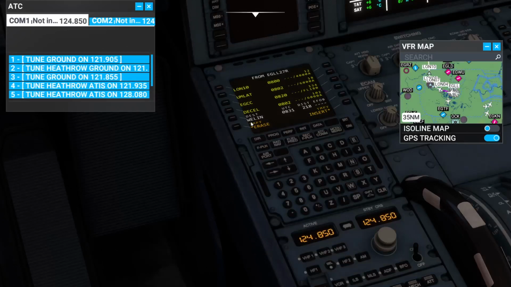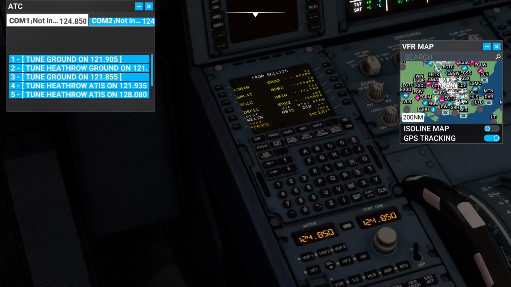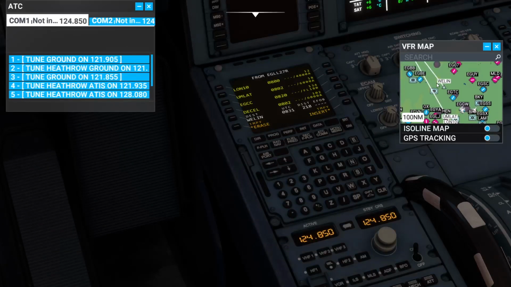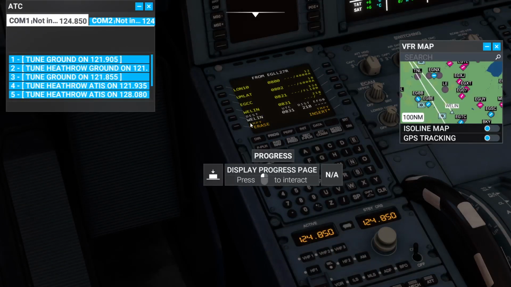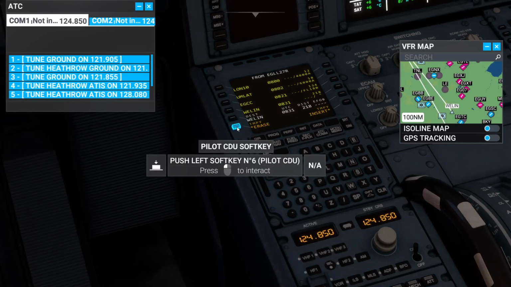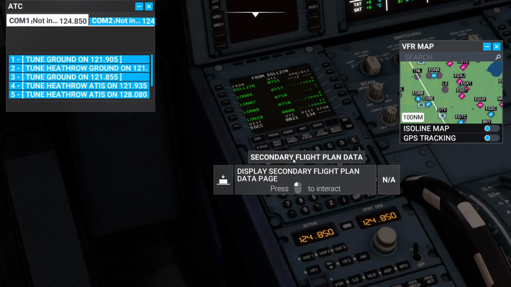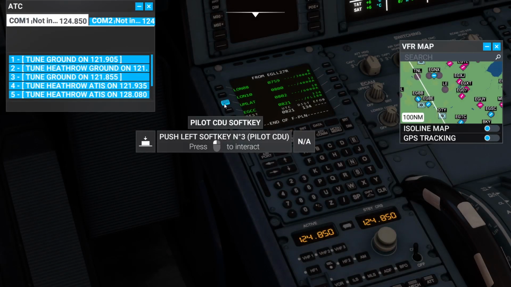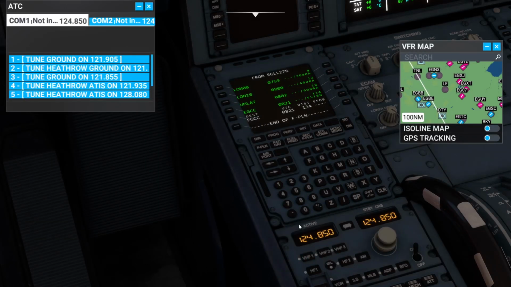So that looks like it's gone wrong. I clicked too low. So let's erase that. Go back, and we're going to want to click on our previous waypoint.